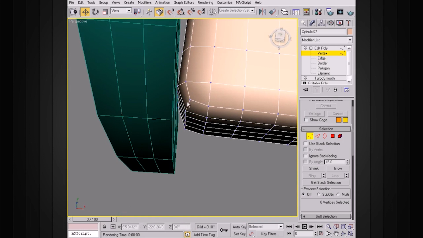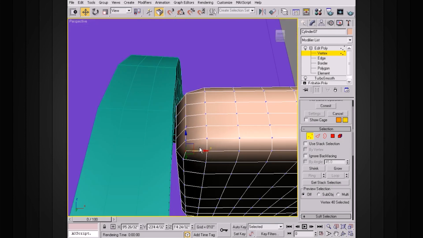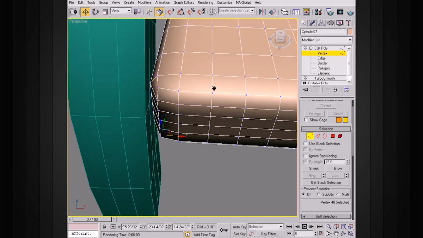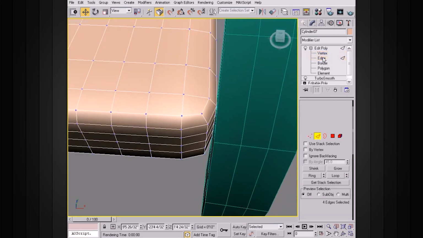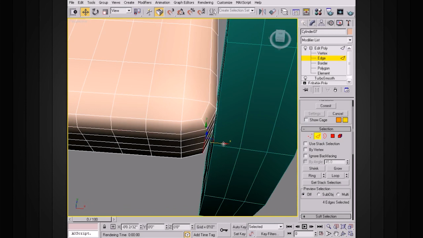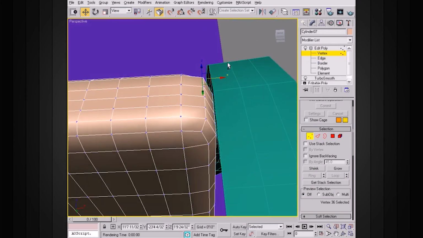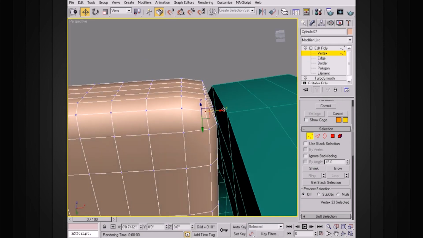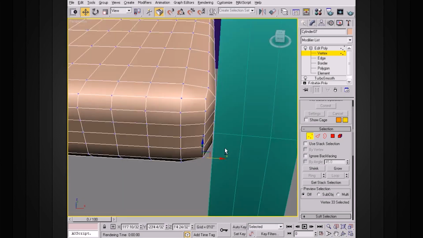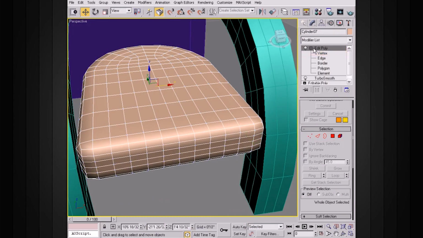Okay, and then I'm going to select these polygons, these vertices, and just move those so that it creates visually a line that goes around that way. Same thing over here. I'm going to take these edges and move these in here, and then I'll take this vertex and move it out. And again, it helps that we're building this sort of real world stuff, so you don't have to be exact. In fact, it'll help if things aren't the same on both sides.